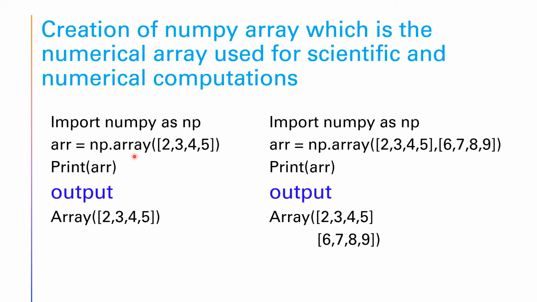Now we are going to create the array using this alias name np. Using this object, you can call the methods from numpy. The array is a method or function from the numpy library, package or module. Using this array function, we are going to create the numpy array. The numpy array is created using the function array, and the data values are stored in the array.